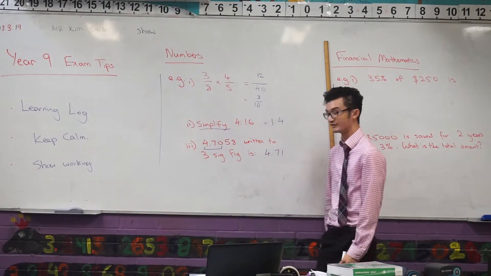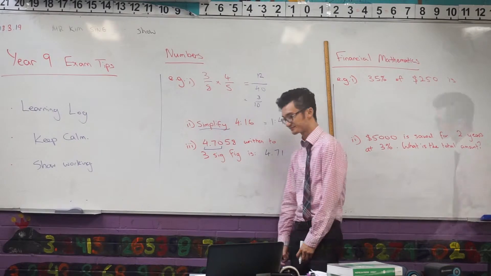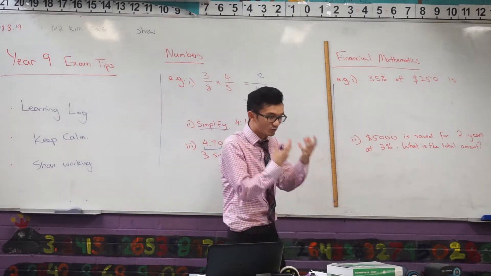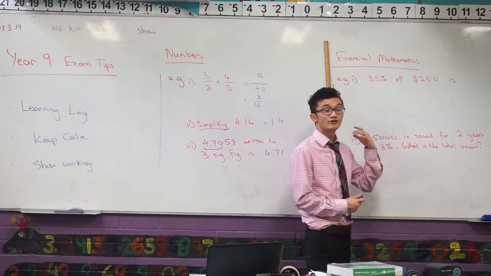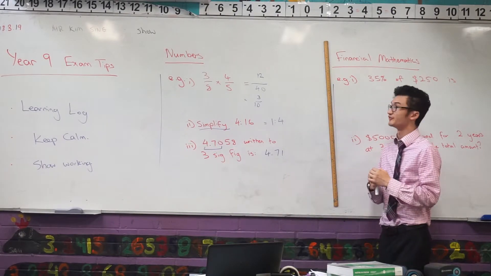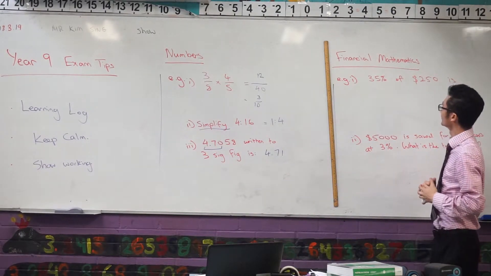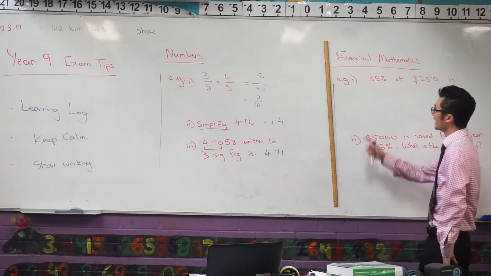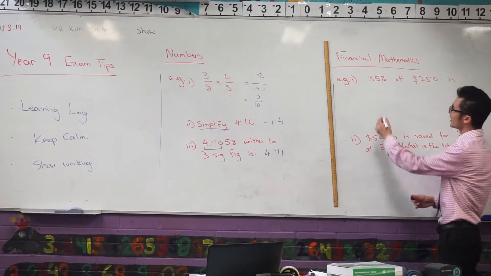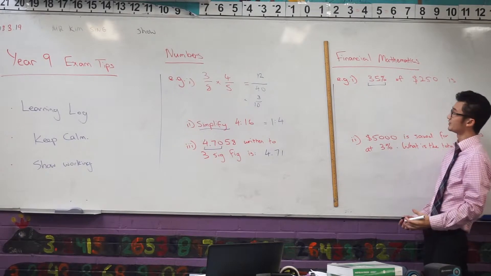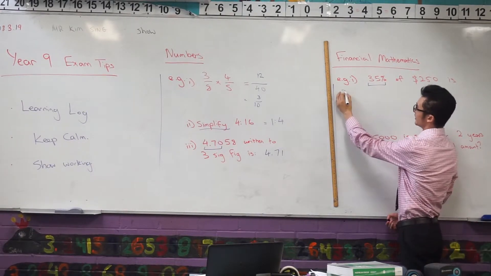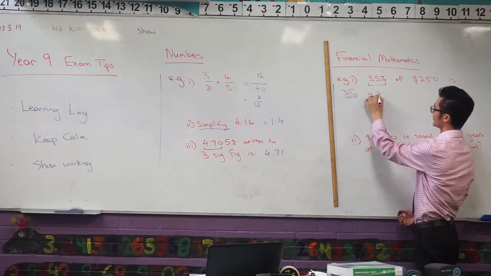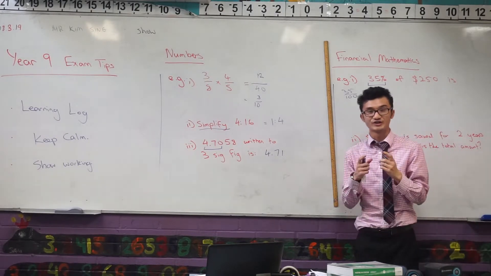Okay, financial mathematics. I love looking at this topic because it's something that we can really see and we work with money every day. How can we think about how to incorporate mathematics and the financial aspects of it? 35% of $250. So often we look at percentages and discounts and things like that. If I want to find 35% I know that means 35 out of 100, so I can write this a few different ways. I can write it as a fraction, that would be 35 over 100, or I can write as a decimal, that would be 0.35.